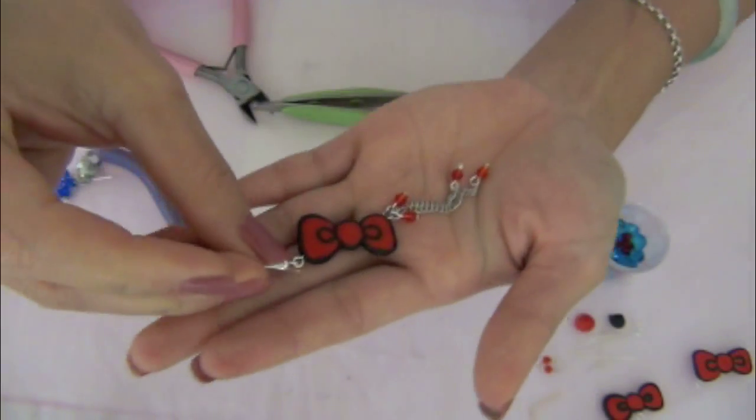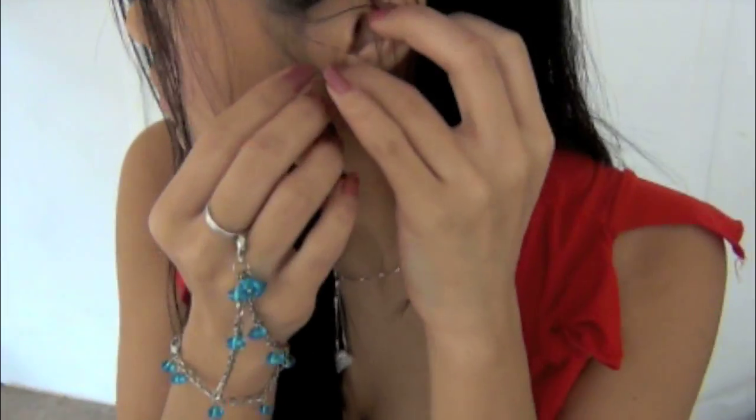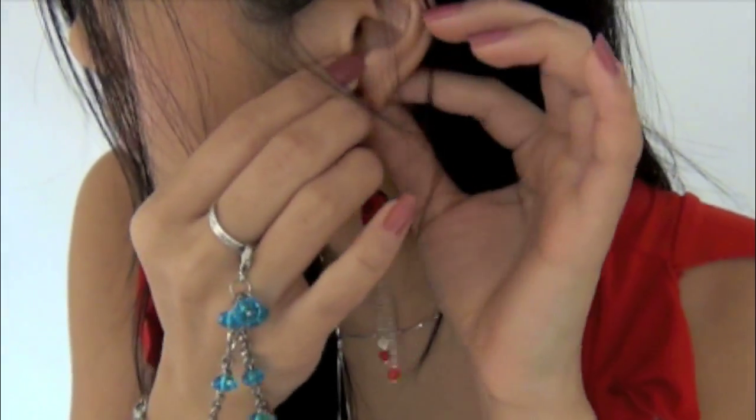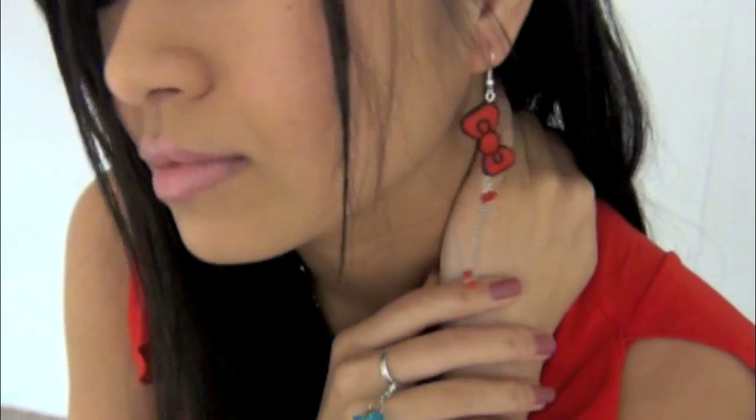The color is perfect for Valentine's Day. Hello Kitty is so cute. I think no matter what age you are, you can never grow out of it. My niece is only 5, but she's already a Hello Kitty fan. And my mama is in her 50s and she still wears Hello Kitty PJs. As for me, I am wearing my very own DIY Hello Kitty bow earrings.